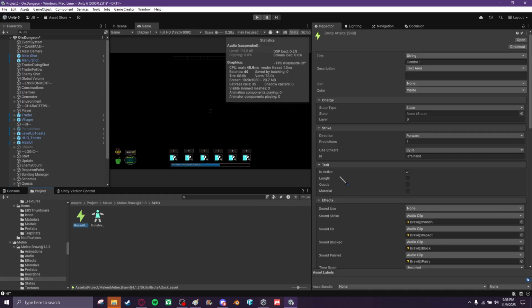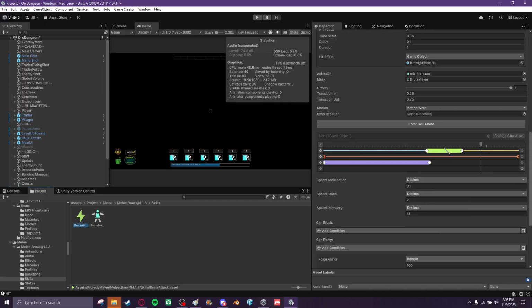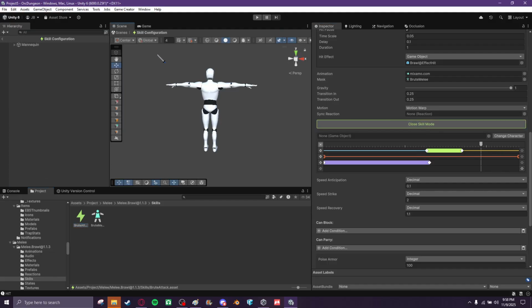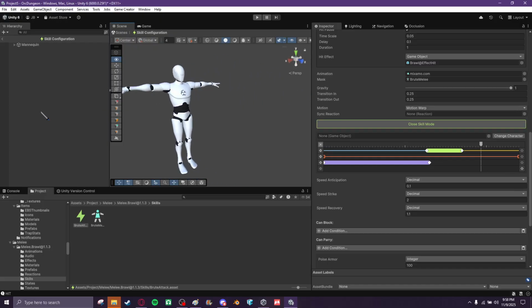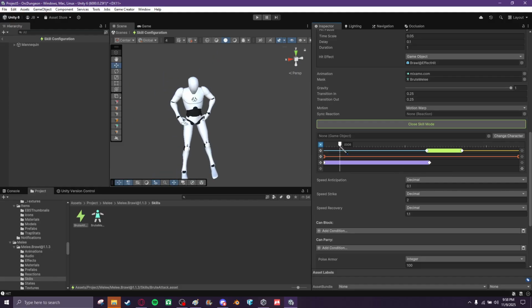For example, I made this brute attack, and you just put the animation in there, and then you can edit the animation on this little timeline here.